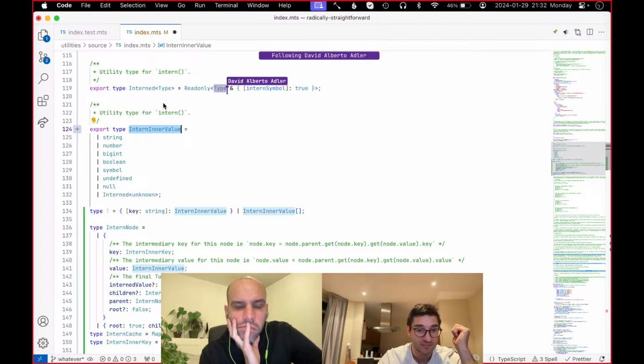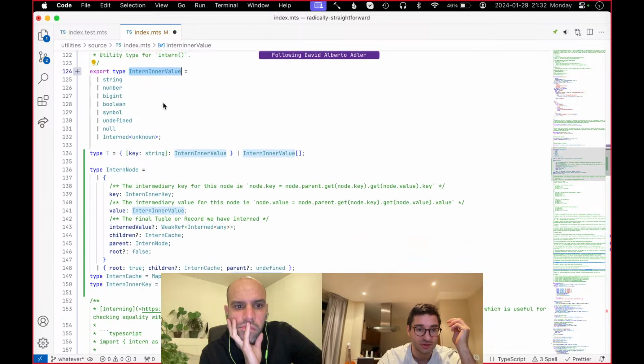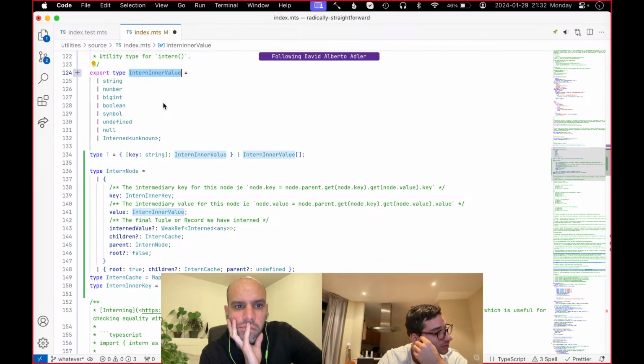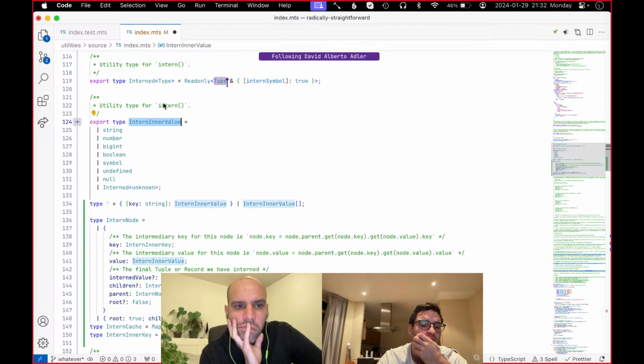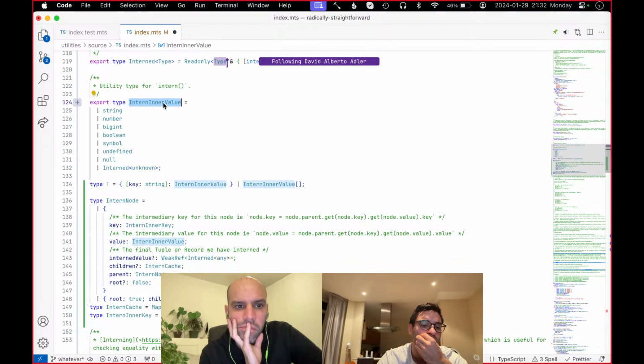It's going to be like, if you see what I mean, well, not necessarily key string or symbol. It could be like or symbol, right?